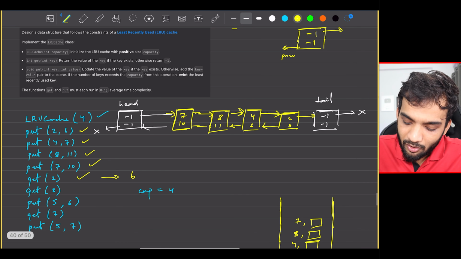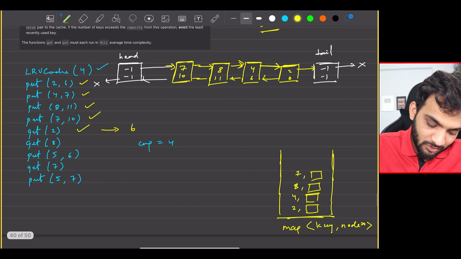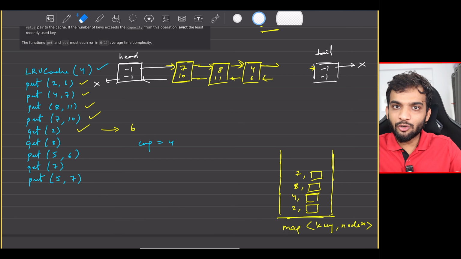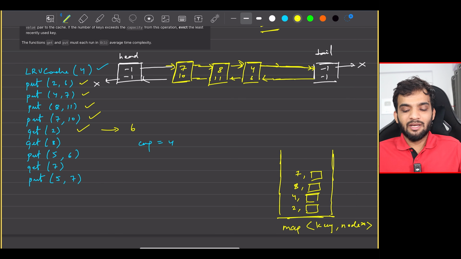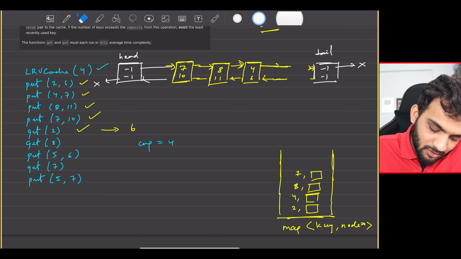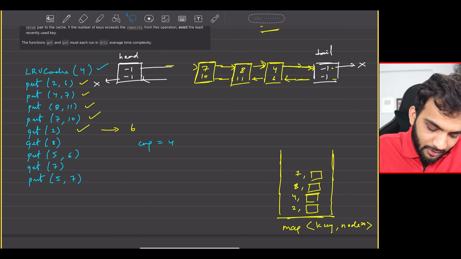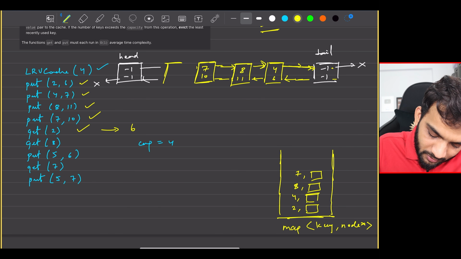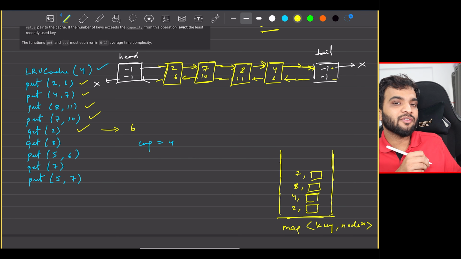But we need to keep track of least recently used. So all I need to do is, first of all, delete it. Keep it in mind. Delete. You know how to delete in a doubly linked list. I have to delete the given node. So I've deleted the given node. I'll have to insert it at the front. So I can quickly take it across, move it back, and take the new one, which is 2,6, and put it over here. So it's a deletion and an insertion at the front.